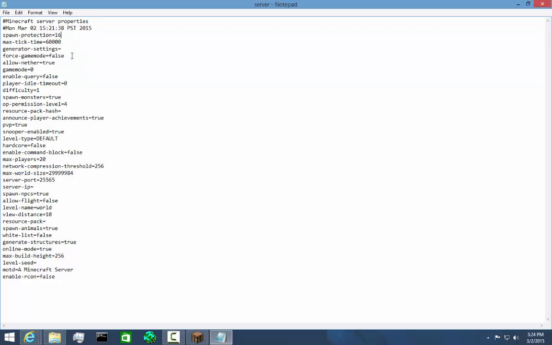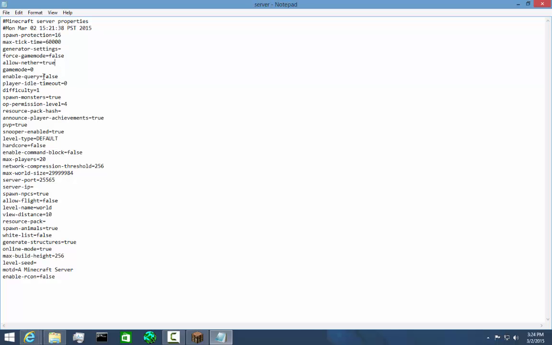It's basically like WorldGuard in a 16 block radius, just Minecraft. Force game mode means that if you want to force a certain game mode, like survival or creative, you change that to true, but I'm going to keep it false for now. Allow nether: if you don't want the nether, to keep your server from lagging a ton, you would change that to false, or if you just don't want an extra world that no one really needs.